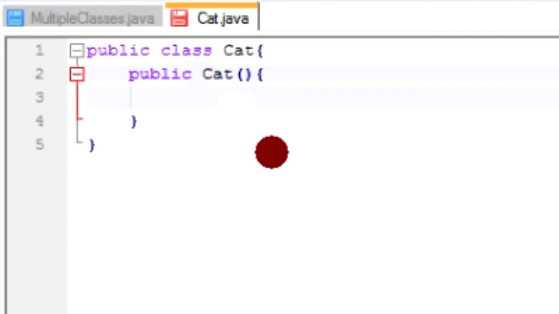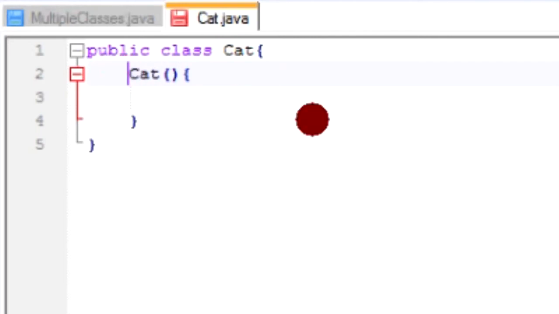You can't put down void either, because Java knows that's not supposed to have a return type, so if you put down void, you'd be confusing it. So no return type. And then it's impossible for it to be static. If you think it through, it's not possible for the constructor to be static. So for that reason, you don't put down static either. And so that leaves the only thing, the access modifier. So we put down public as I usually do. But if you took it out, you could potentially just have it look like this, and it'll just be a default access modifier, nothing in front of it. So in many ways, it's a lot simpler to work with than other methods. So public cat, there we go.